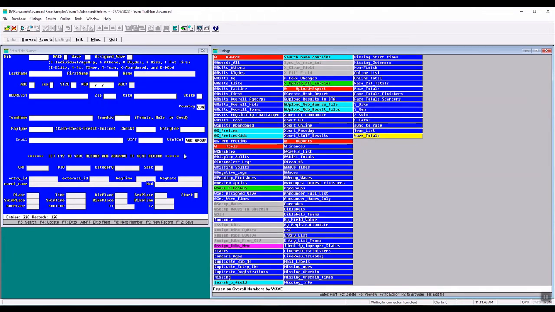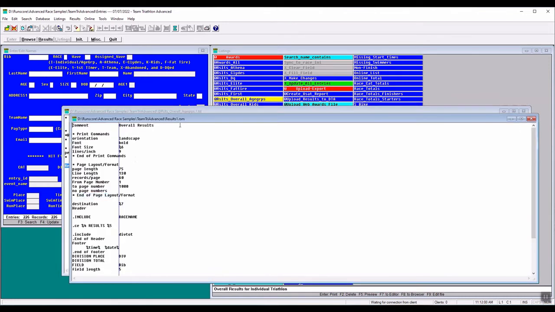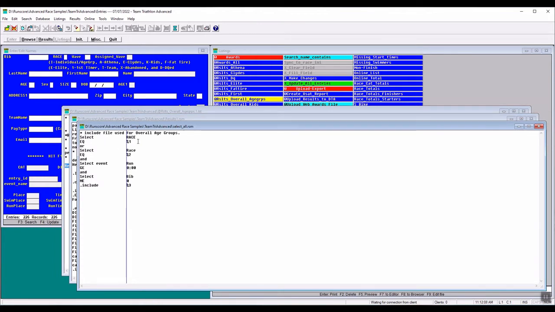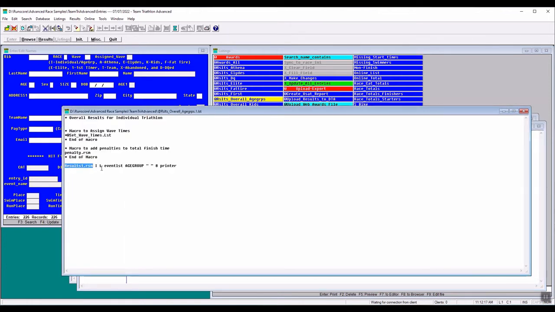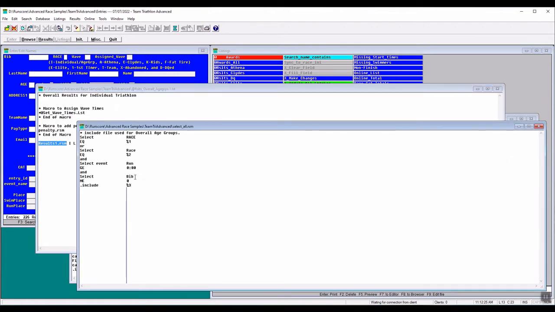Now we go ahead and get all those times in there, and we can go in and look at the overall age groups. When we look at that, we're going to be doing the event list we just saw. We're going to be going through and giving all the information on the select all. That's going to select the race equals %2. So in this case, we would have the I and L, and those would be the people that are showing in the results.